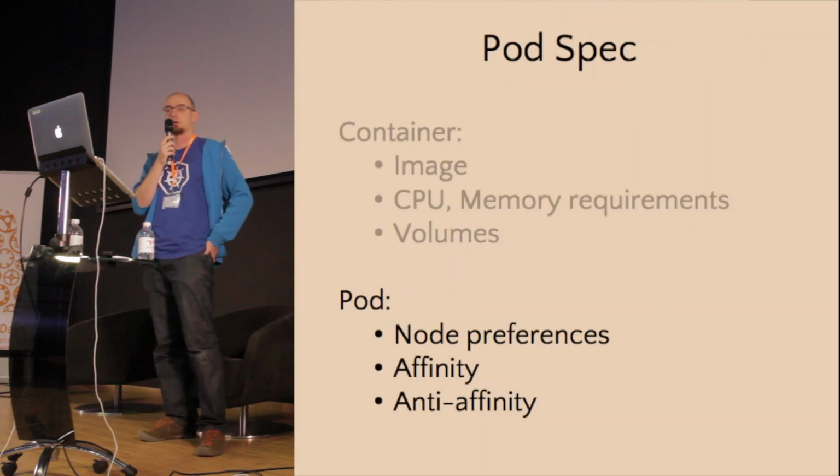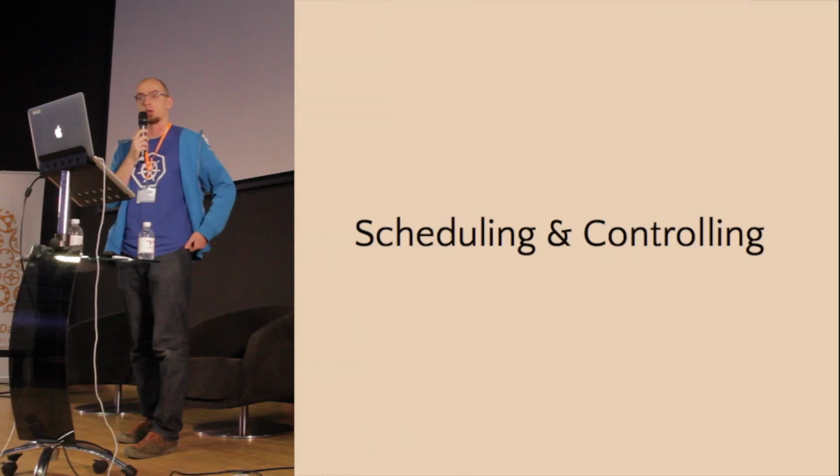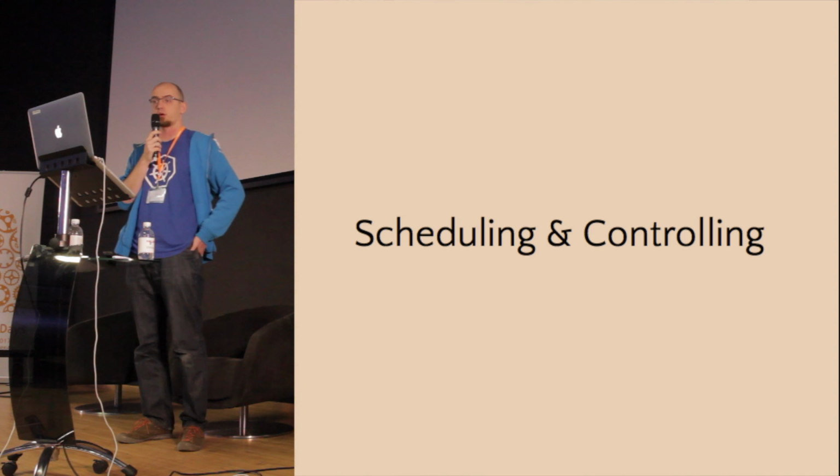On the pod level, you can specify among many other things what type of machines it should run on, whether it should be close to some pods or the opposite, anywhere but not on the same nodes as the other pods. For example, if you run 3 instances of your servers for high availability, you don't want them to be placed on the same machine. The information specified in the pod is used by Kubernetes to place the pods on the best possible location.